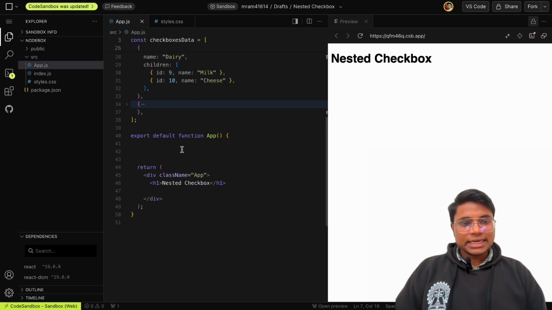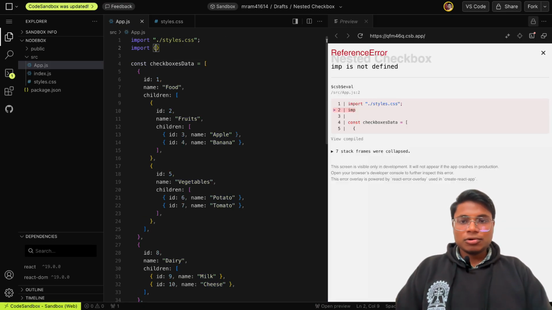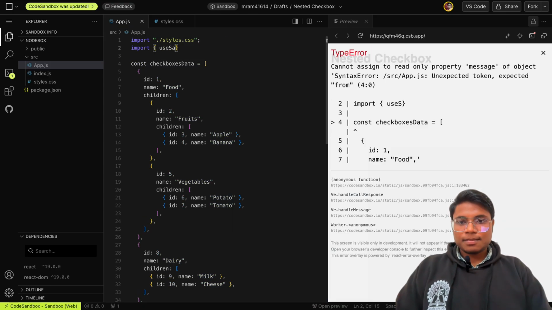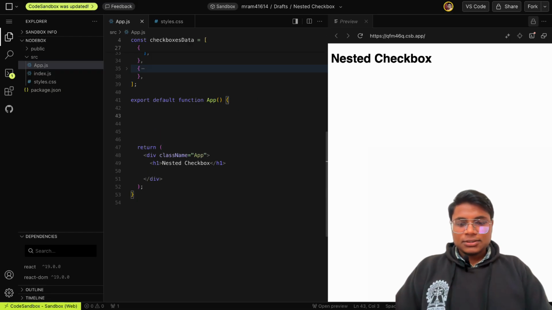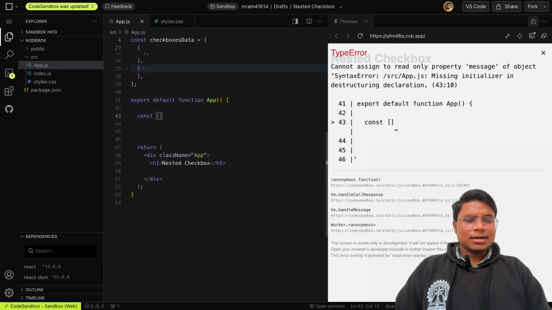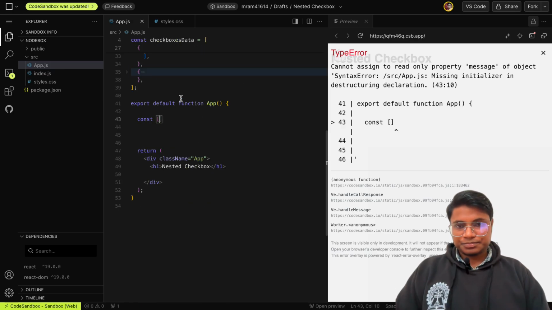So for that, first I need to make a state variable. For making a state variable, I just need to import useState first from React. Okay, so now I need to make a variable in which I will be storing all the structured data.